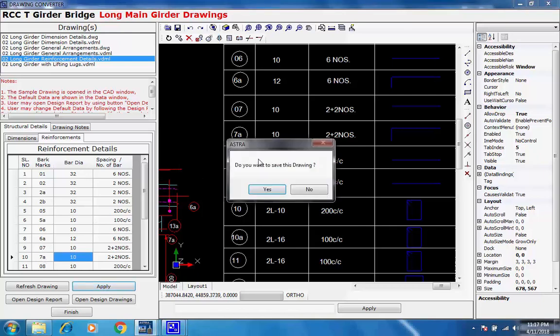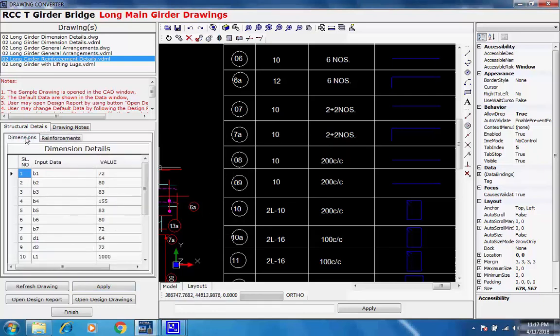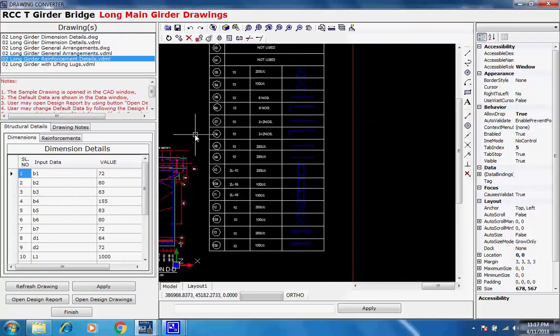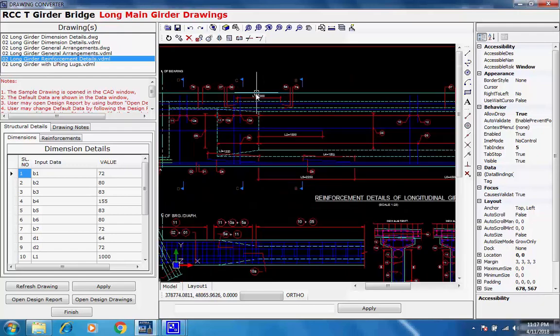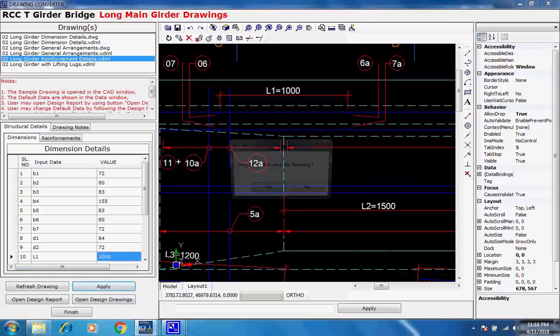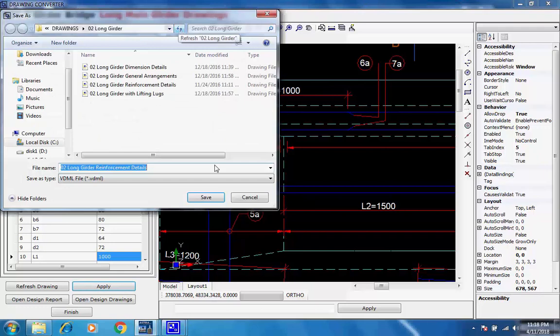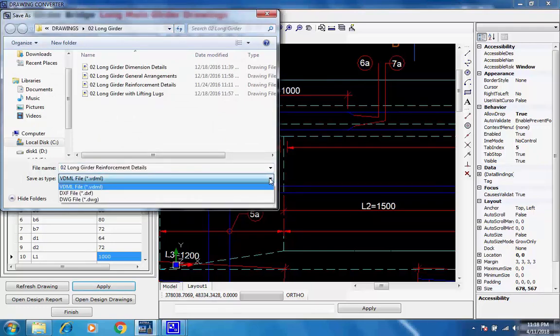Step 7. Next, we select the tab page Dimensions in the left panel. Here also we may edit various dimension values as desired. Step 8. In the authorized version of Astra Pro, the design drawing may be saved with a user-given file name, to open for viewing or printing in future.